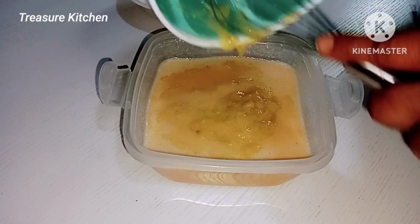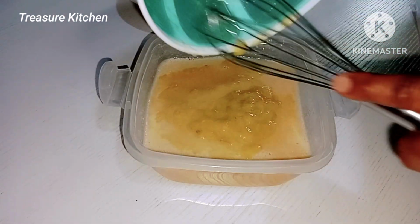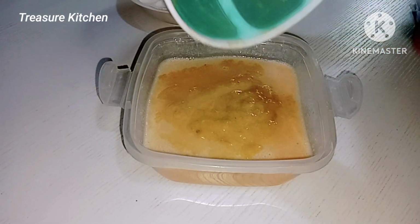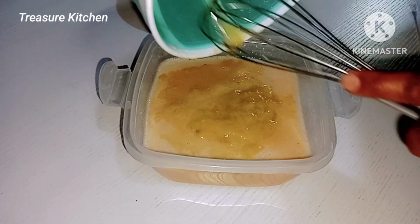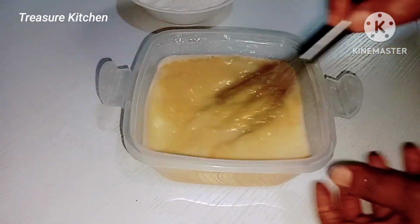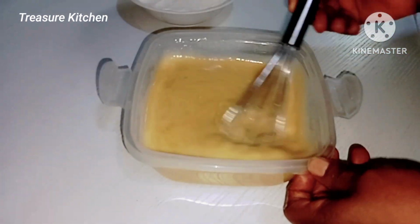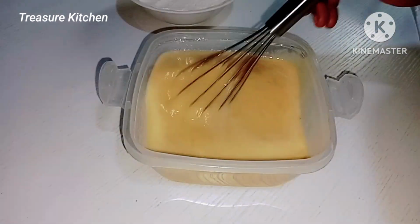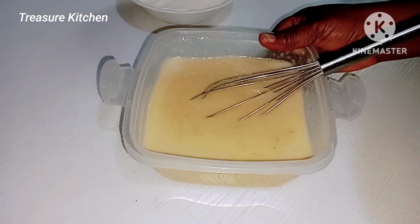You know, you can mix all these things, but because I wanted to whisk the eggs for some minutes, I had to do it separately. Don't be scared of washing dishes. I know some people will not want to dirty so many plates because of washing. It does not really take much. Our wet ingredients are ready.